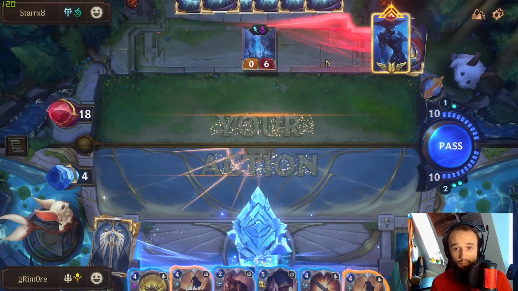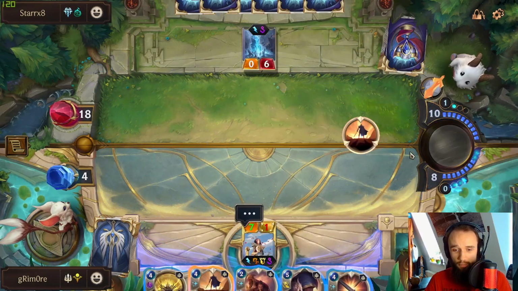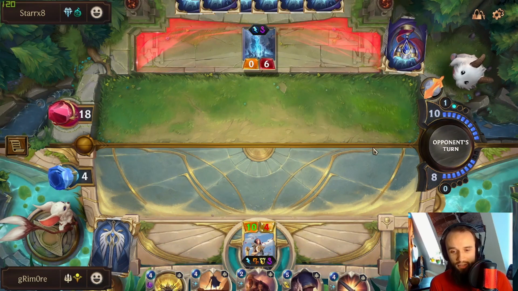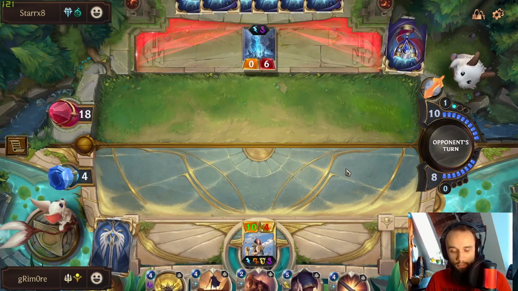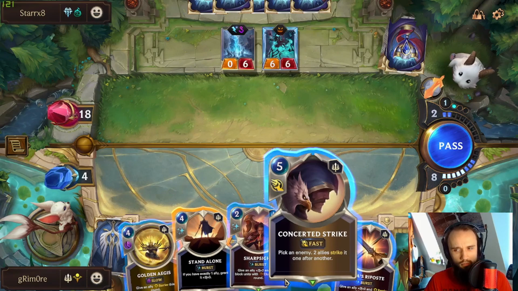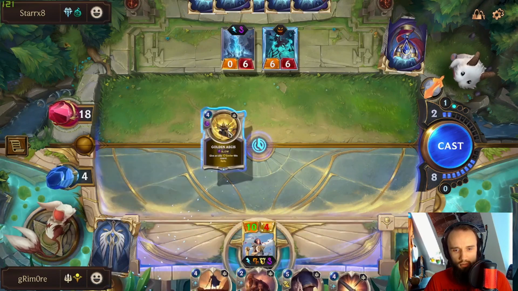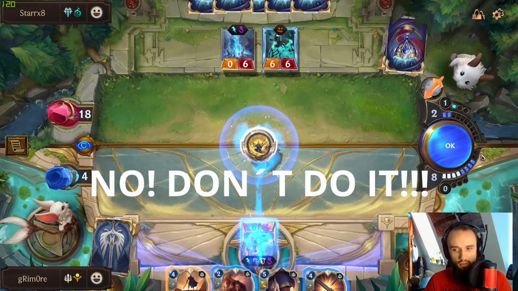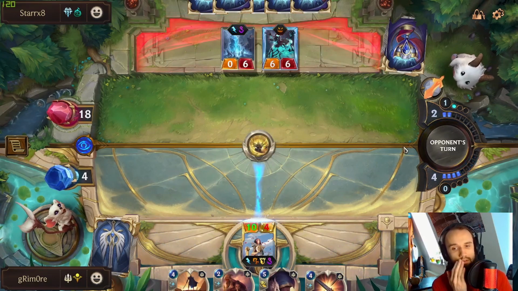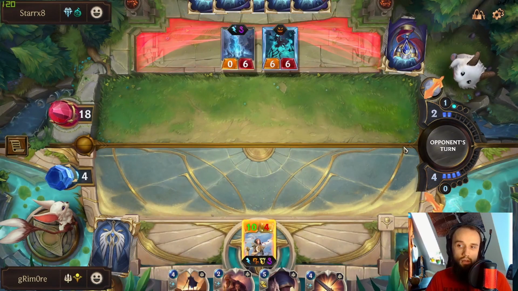Okay. He decides to play an Ice Pillar. Interesting. Just the way I like it. I will soft pass with the burst speed standalone. See what he does. We still have mana open. But this means you're dead. Isn't it? I play Golden Aegis. And yeah.